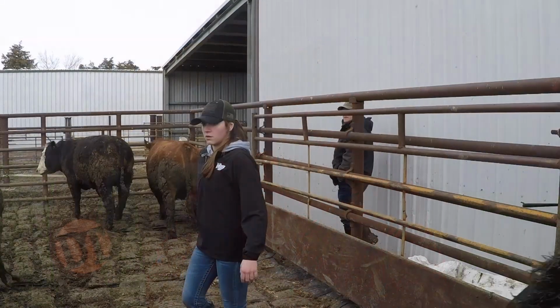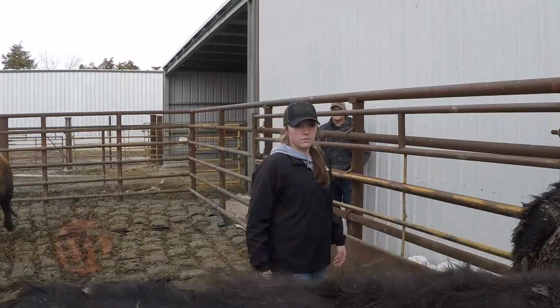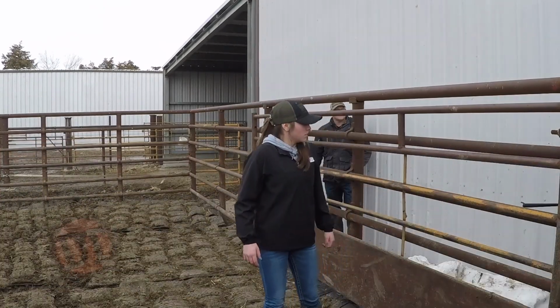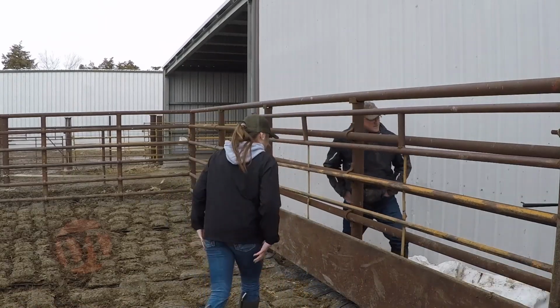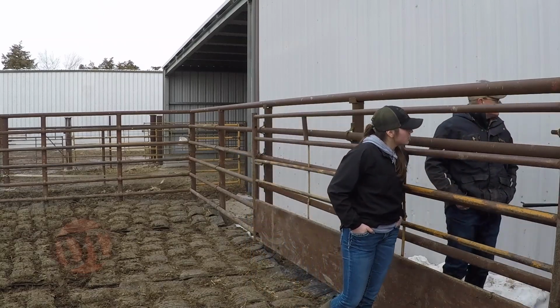With the cattle handling, one of the big things is recognizing that the cattle are extremely scared or flighty. They don't know whether you're a predator or a caregiver yet. They're trying to figure this out. They'll learn it. But what we'll want to do is not to scream, holler. We want to keep low stress cattle handling and keep cattle flow moving.